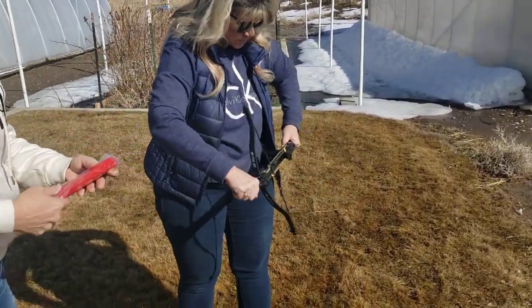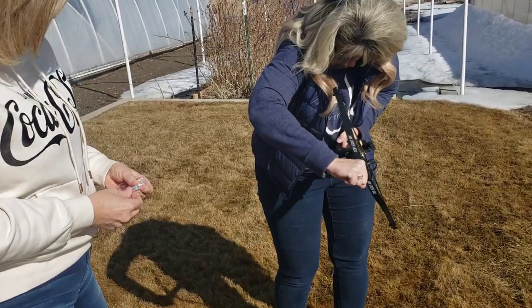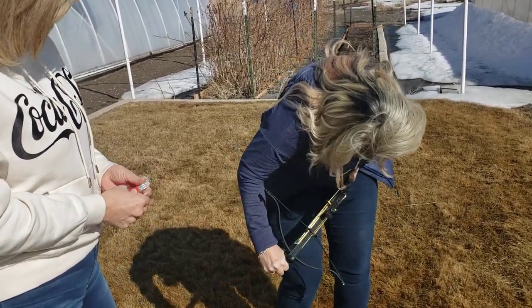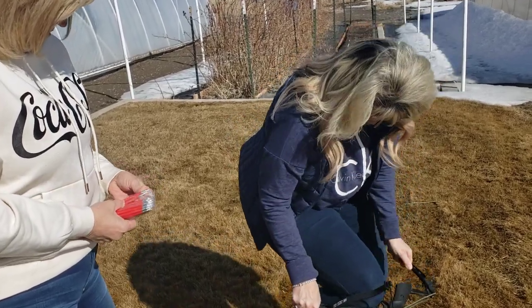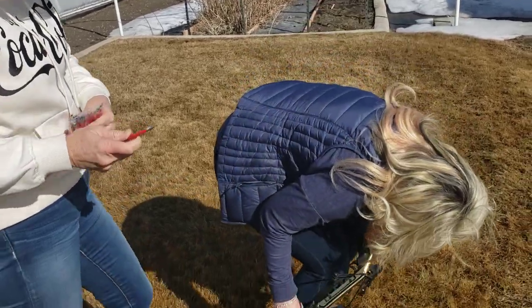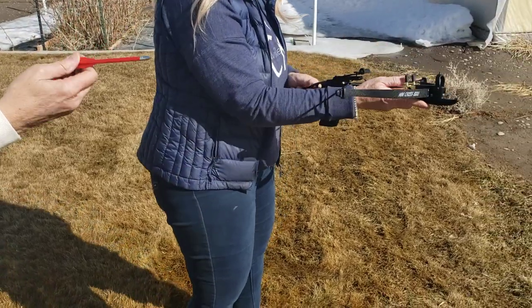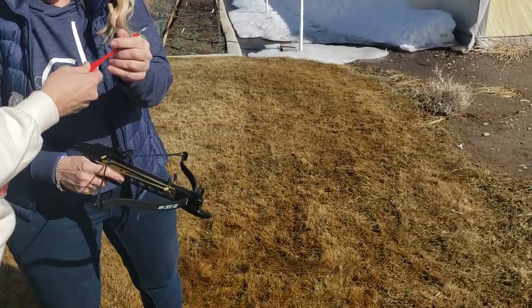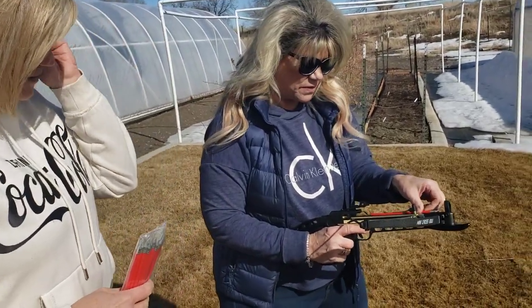Yeah. Now we're a pro cocker. Oh boy. Ready. And go. We gotta get that second round off, right? There you go. That is hard. Oh my gosh. Are we making it harder? My hands are going to be so sore. And we need to go get a hand massage when this is over.